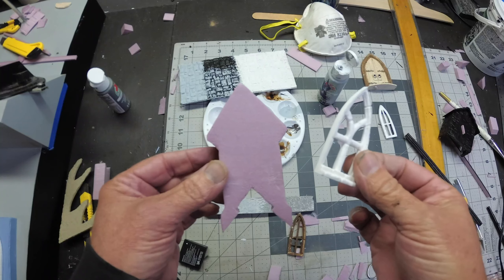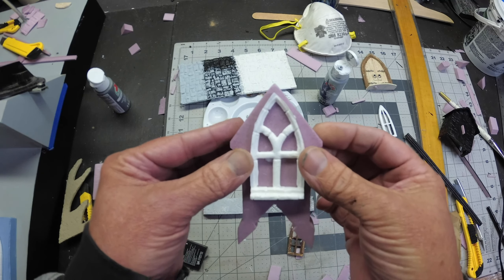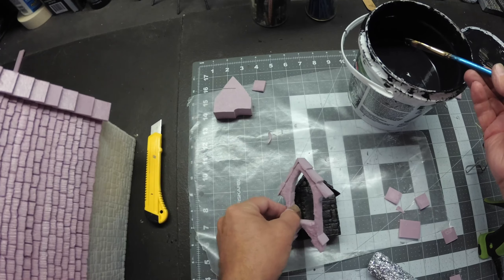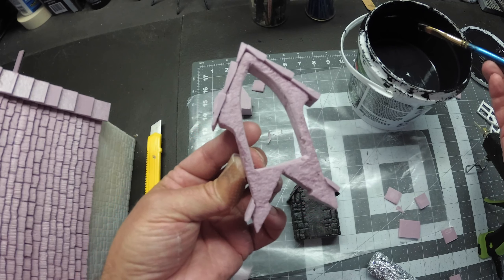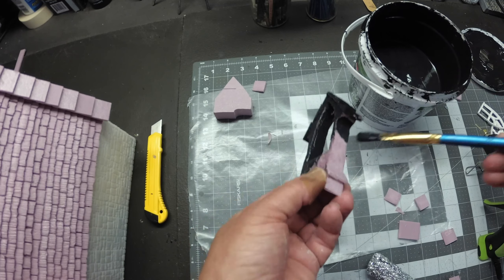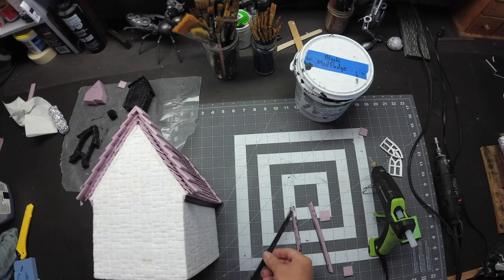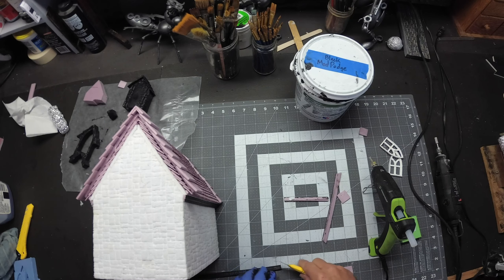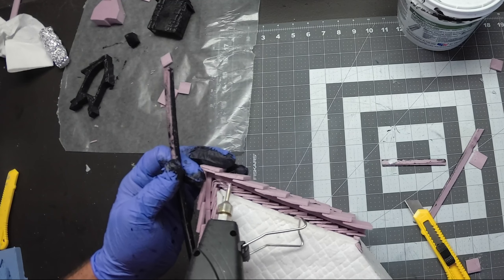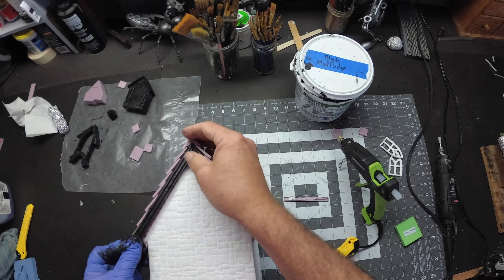I'm ready to fit my precast window onto the steeple piece, so while I'm waiting I'm going to texture it with my soldering iron and tin foil technique. After cutting the hole out for the window, I'll finish it with a coat of Mod Podge—you can see I've already put the granite tiles on there. Next I'm taking the molding detail and using it to cover all the rough edges on the sides of the chapel roof. After cutting the angles, I hot-glue them to the roof and it hides all that detail nicely.